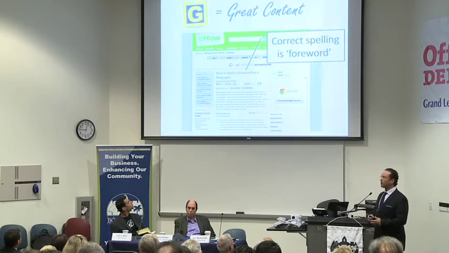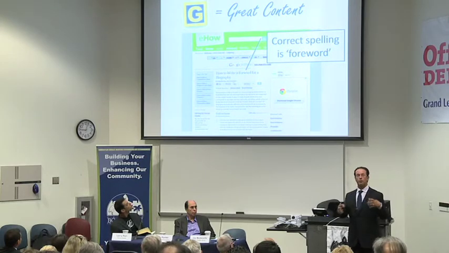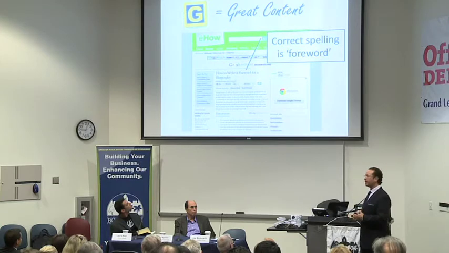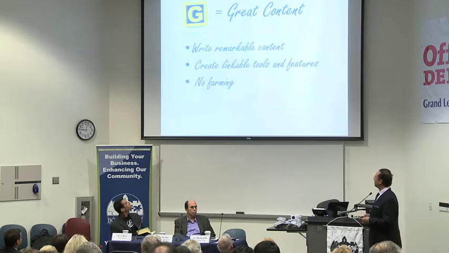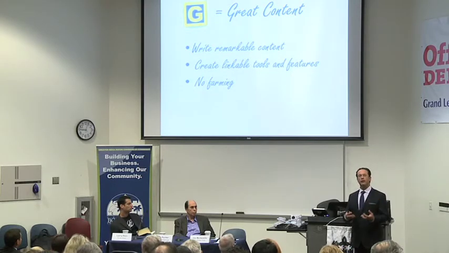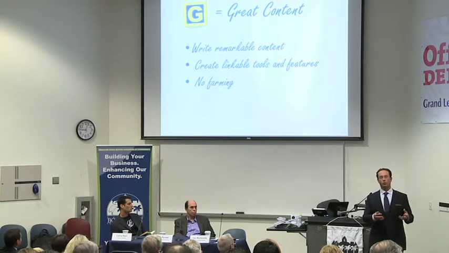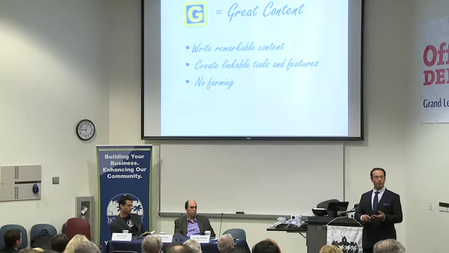But a lot of these websites included misspellings and bad content, just $5 articles. And in the industry, we used to think that was a good practice. But now Google is differentiating on the quality of the content. We'll show you how they're doing that in a minute. So now your objective is to write really remarkable content. Remarkable, meaning that people actually will remark on it. They'll talk about it, link to it, Facebook comment on it, and retweet it.